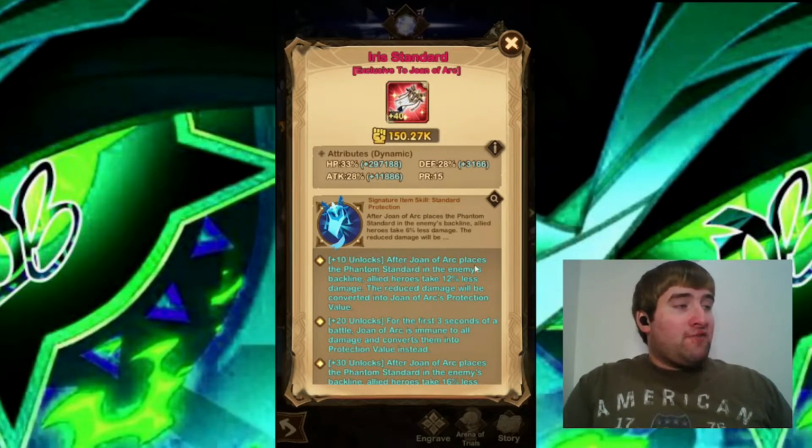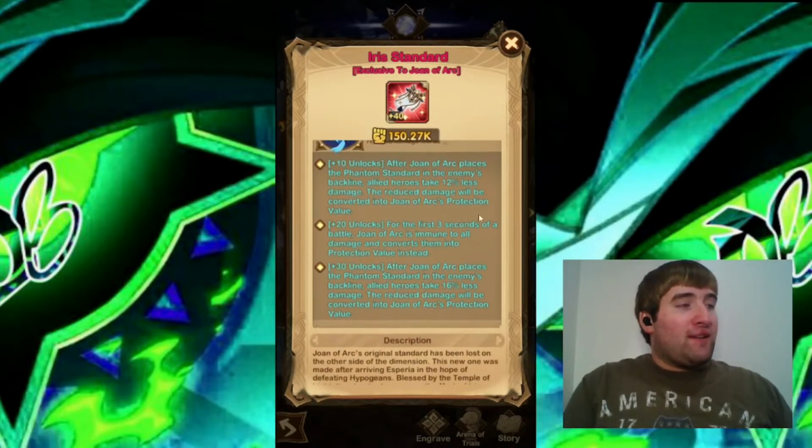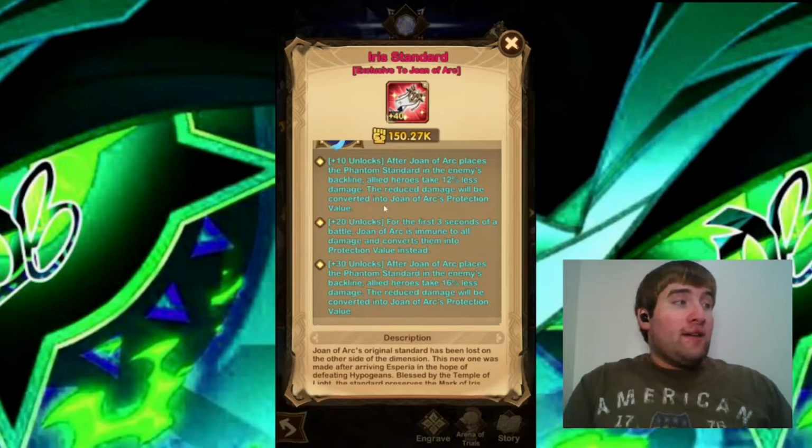Plus 10, after Joan of Arc places the Phantom Standard in the enemy's backline, allied heroes take 12% less damage. The reduced damage will be converted into Joan of Arc's protection value. Plus 20, for the first 3 seconds of a battle, Joan of Arc is immune to all damage and converts them into protection value instead. So plus 20, she'll be immune to all damage for the first 3 seconds. That sounds pretty good there.